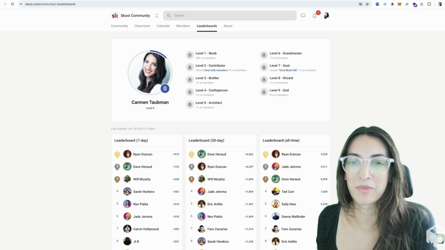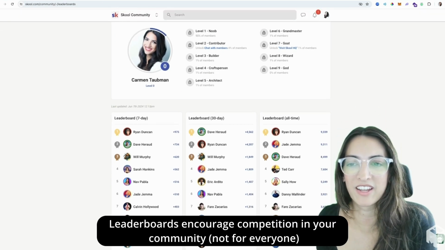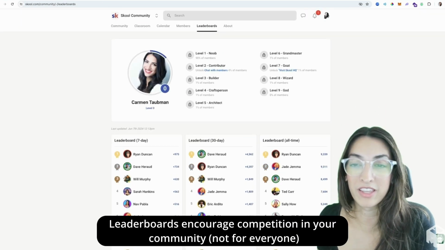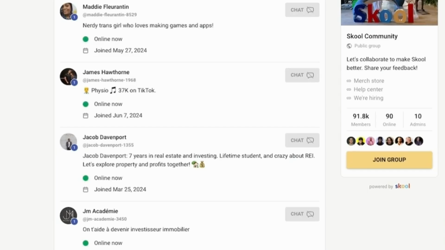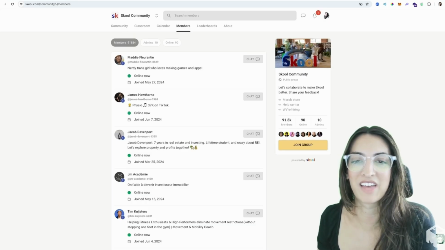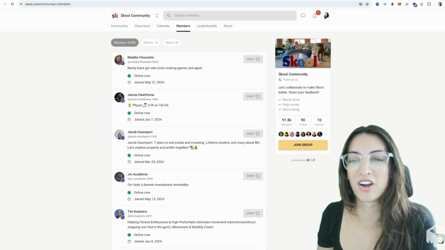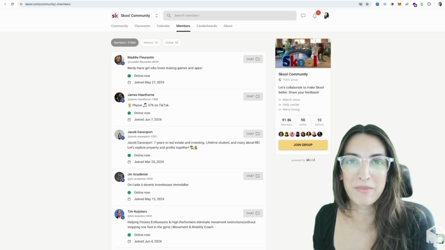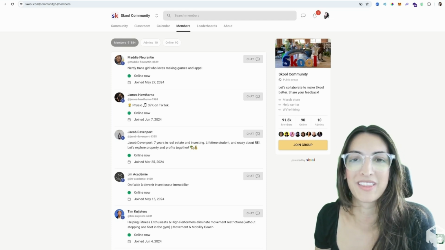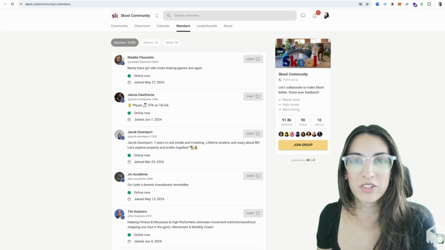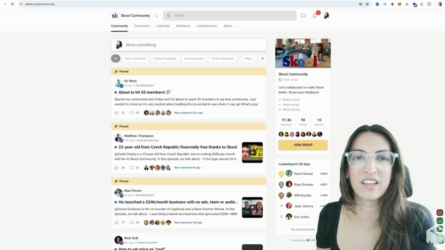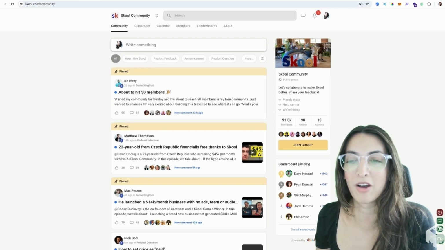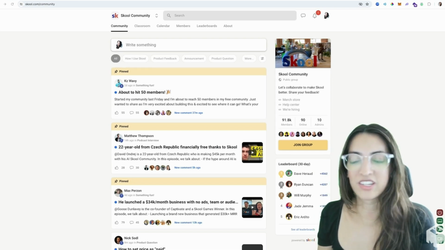If leaderboards are really important, this is a very specific type of community that I can see leaderboards working for. A lot of other communities require a lot more customization around that. The member directory is pretty limited. It's just a profile of the member, but I can't see any information around the level of learner that they are necessarily, or what they're looking to achieve from being a member of this community, who they're looking to connect with. All of that information would be useful in terms of encouraging engagement, and that doesn't exist on the Skool platform. But like I mentioned, this works for a really specific type of educator and entrepreneur looking to combine community element with their course.